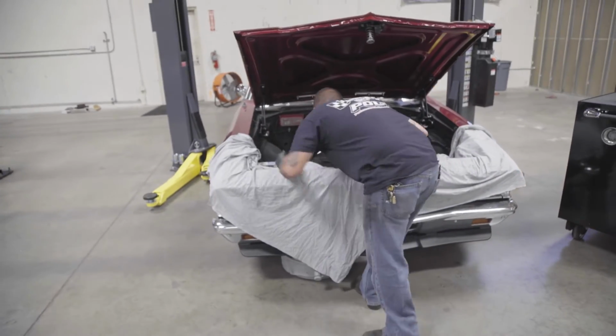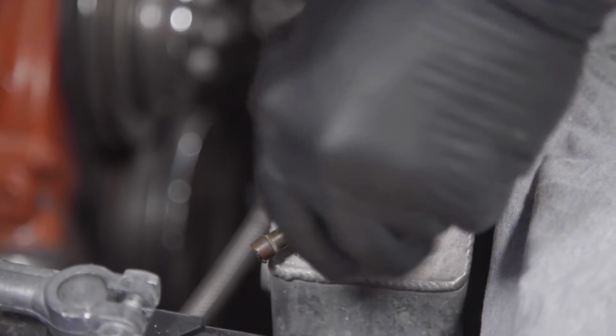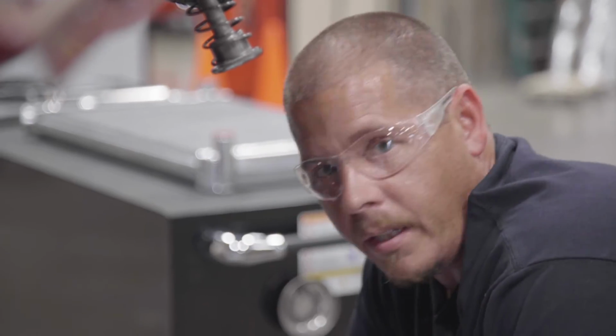Insert a large drain pan underneath your radiator. We're just going to open the petcock down here and start draining our fluid out. And you will want to remove your radiator cap over here. It'll help the flow and speed the process up. Just wait until your car's cool.